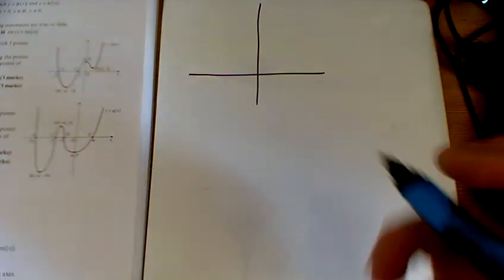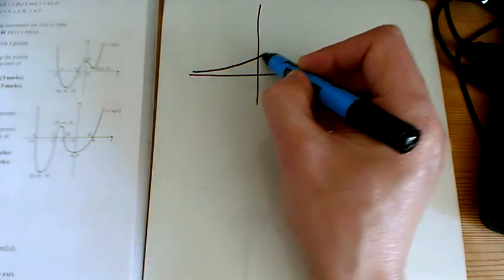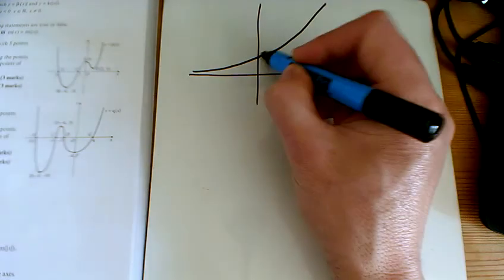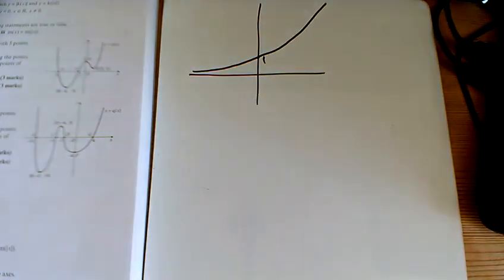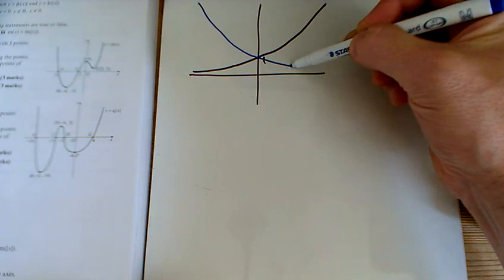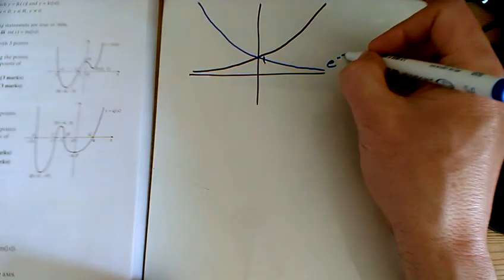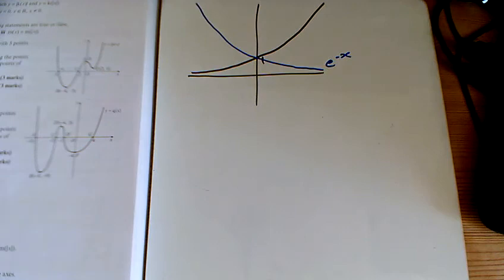Question 9, we've just got to sketch the e to the x graph, which of course starts low and goes up whoosh, going through the value here of 1. And we're asked to do g of x, which is e to the minus x, so that's that one reflected. And so it's going down like this, getting closer and closer to 0, like that. So there's the e to the minus x graph, and the original one was the e to the x graph.